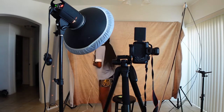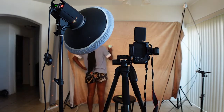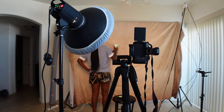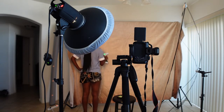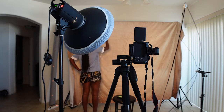This is me showing you my steamer. Please steam, because the last thing you want to do is be in Photoshop editing wrinkles for about 2 hours because you just was too lazy to steam. Just steam it. Just steam it, please. God, I beg of you. And I only steam in the area that the camera can see. So that also saves me a little time.